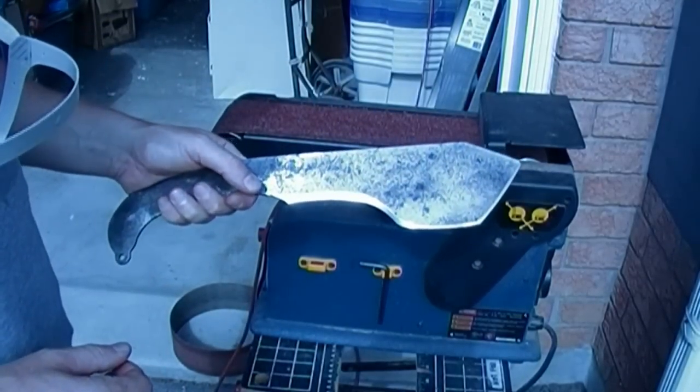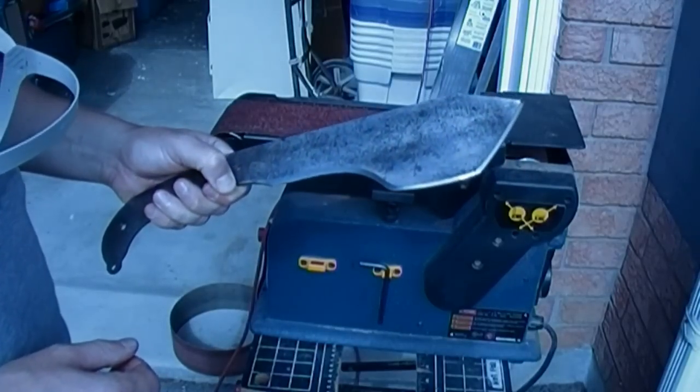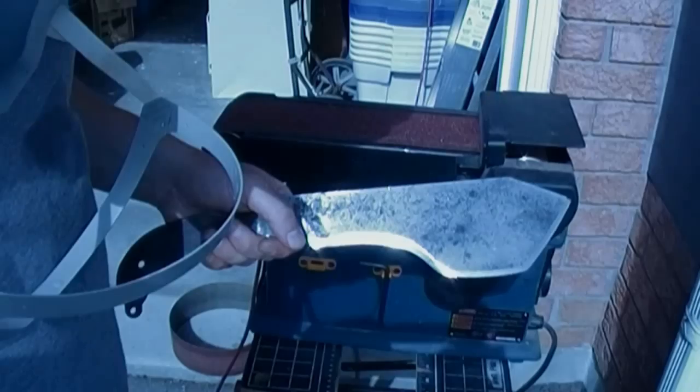For fear of boring you to death with watching all this grinding or this sanding, I'm going to spare you that. I'm just going to continue now, turn off the camera, and come back when I'm a little closer to putting the finish edge on.